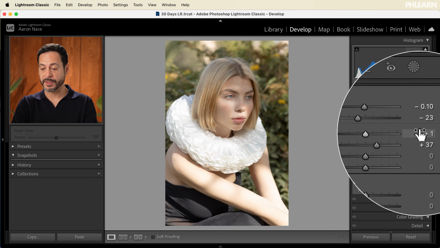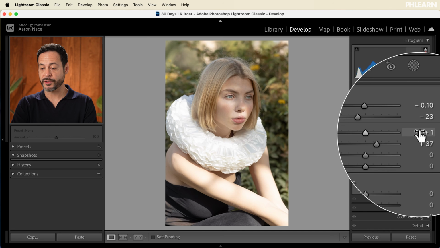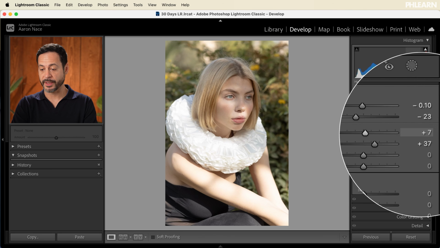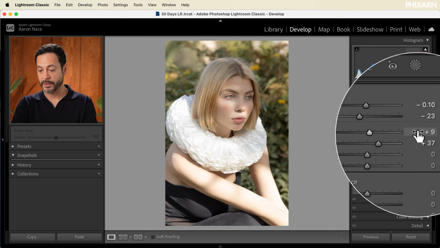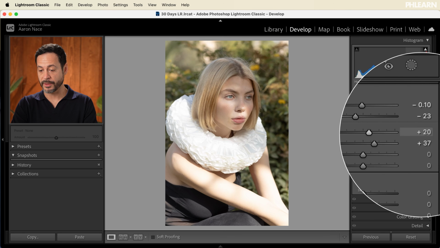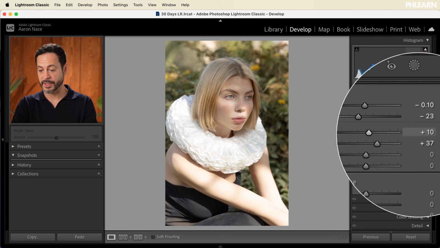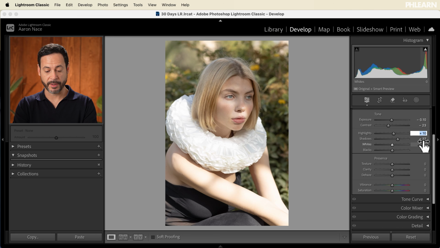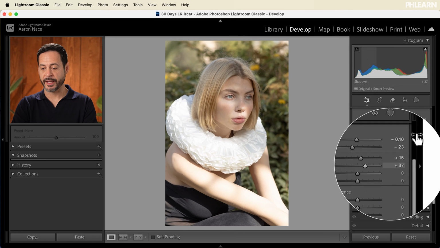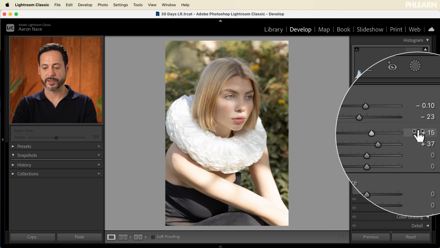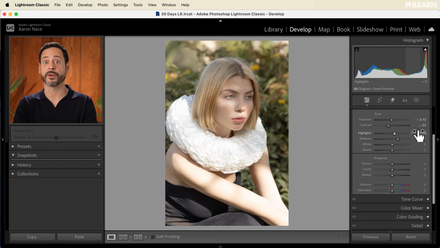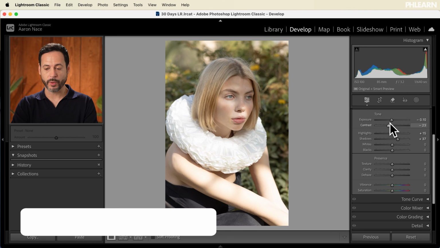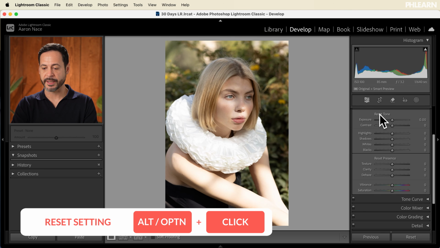Keep in mind, you can also type in your numbers and you can click and drag to the left and right on your numbers. So I can just hover right over this number and I can move to the right or the left and it's going to be adjusting that number. Or if I want to just type in, I want to say 15 and hit enter, I can type that number in right there as well. So there's a lot of ways that you can adjust this. Okay, so your tone, this is basically all the light and dark information of your image. Let's hold Alt or Option and click on Reset Tone.